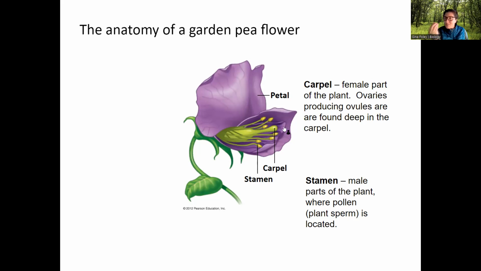The pollen grain has a little enzyme at the tip of its nose, and this enzyme creates a tube. It eats the entry into the carpel, and it'll come all the way down and fertilize one of the eggs inside. That's called self-pollination, and you're really creating a clone that way because you're using the same DNA each time. So if this self-pollinates, you're only going to make purple flowers. So that's not what Gregor Mendel did.